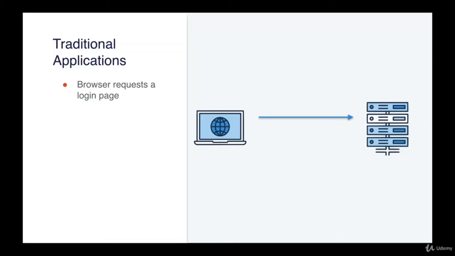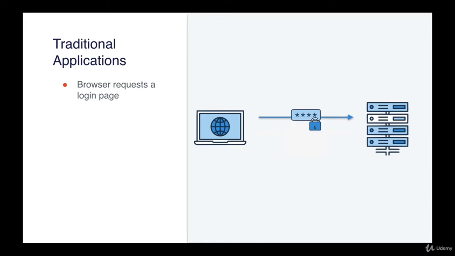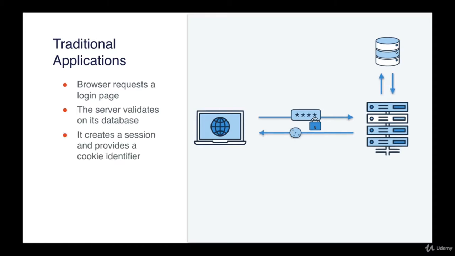So how would authentication work on one of those PHP servers? As a first step, our browser would make a GET request to the login endpoint. The server would accept the request and serve back a login form. The user would then fill the form with their credentials and send it back to the server through a POST request. The server will take this data, validate it against the database, and retrieve the necessary user information. Finally, it will send back the home page to the user. Now, in order to validate that the user is indeed authenticated on future requests, the server also sends a cookie to the browser. That cookie is passed along with each future request and the server can know the state of the user by finding a local session with a matching ID.